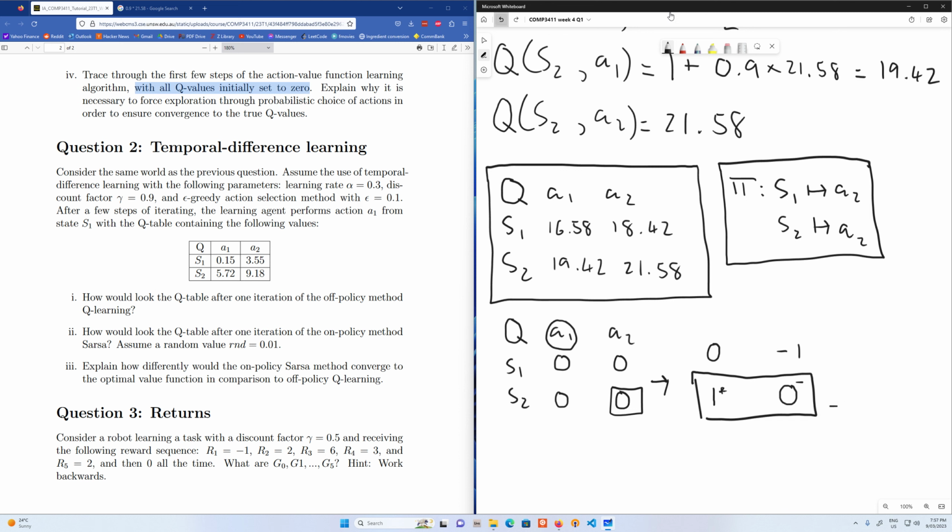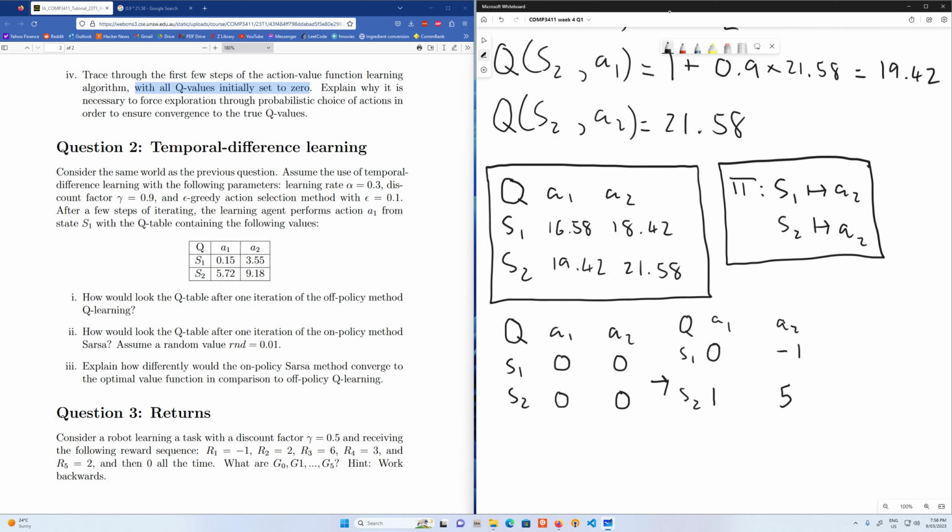Now, I'm making a big point about this to show that this is why we need some type of randomization in our search strategy of the environment. The way I'm doing this Q table right now, I'm forcing the agent to take every single action in every single state. This allows the environment to be fully explored and allows us to see if there's a good reward coming up like this one. Right, so just quickly fill this in. We've now got an updated Q table, A1, A2.